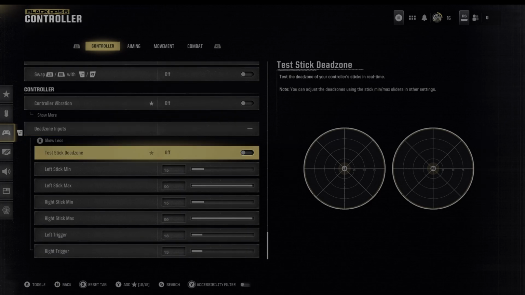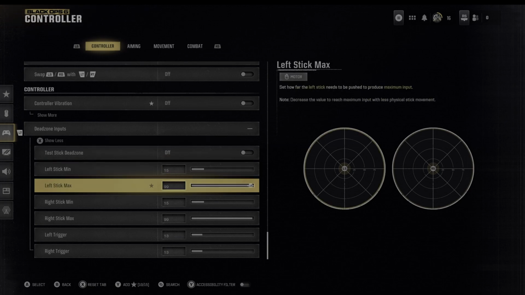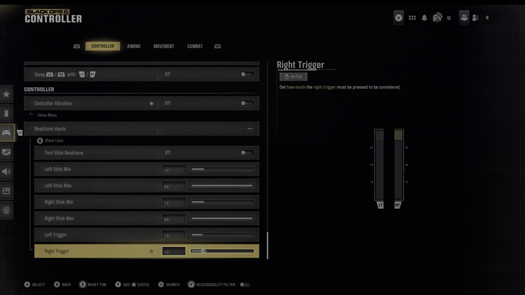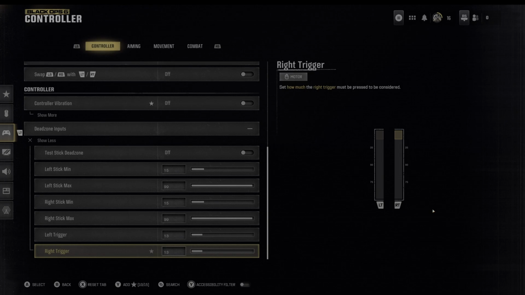Here are some dead zone inputs. I believe most of these are at default, but you can go ahead and change these. That way it takes up either more effort or less effort and strength for a button to react, essentially, right? So if you feel like, for example, you want the right trigger to be pressed down less, then you want the number to be lower. But if you go higher, as you can see, then that means you need more force to be able to get that RT to respond. So now, right now I have it as 13. That way I don't accidentally just lightly tap it and it like starts shooting or whatnot, right?